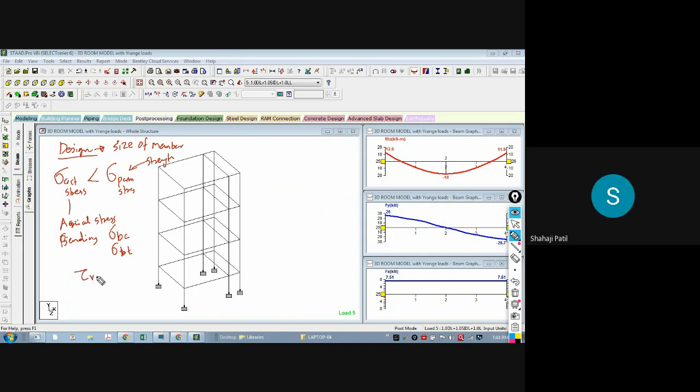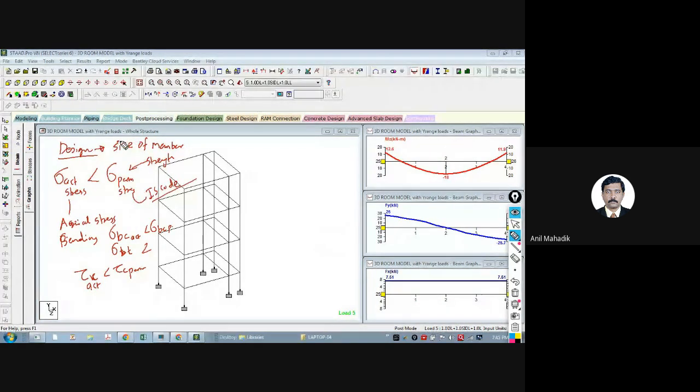Tau c, yes. So all stresses, even the tau c actual should be less than tau c permissible. Permissible stresses we get in the code. Sigma bc actual should be less than sigma bc permissible. Similarly, all kinds of stresses should be less than permissible stresses given in the IS code.